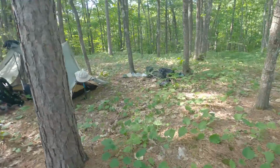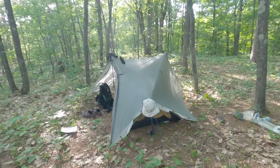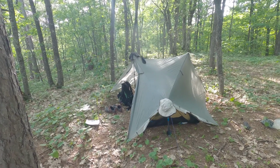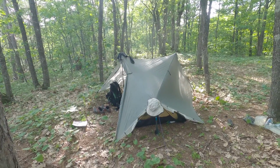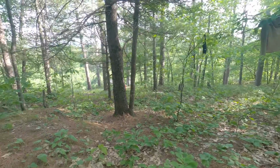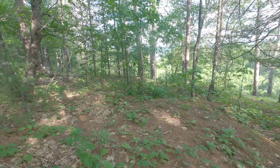Here's our tent and our tent site, and we've got everything opened up to let the breeze flow through. I'm just coming up here to pick up the windscreen and get things all set away. But this is a lovely spot. We have good breeze coming over the hill. There's Renee down below, and we are going to enjoy lentils.